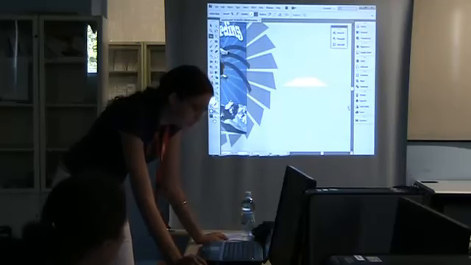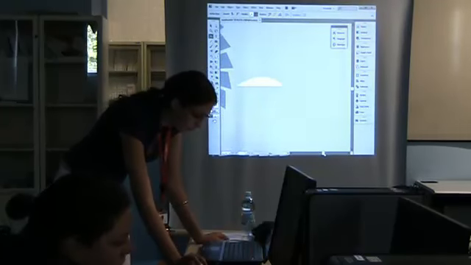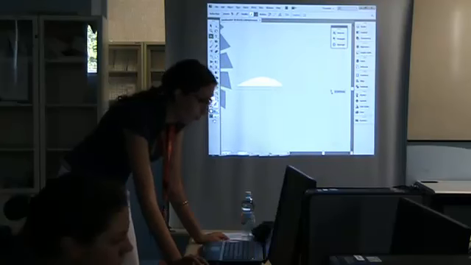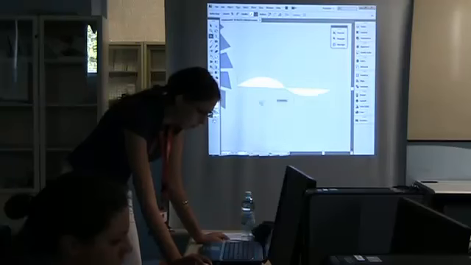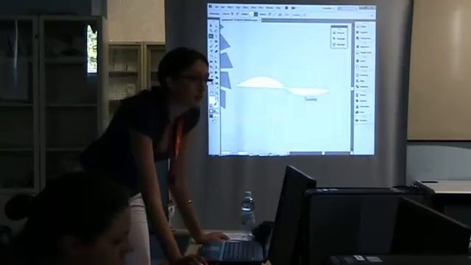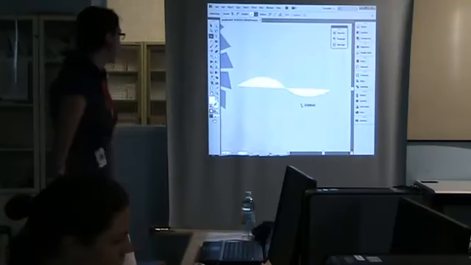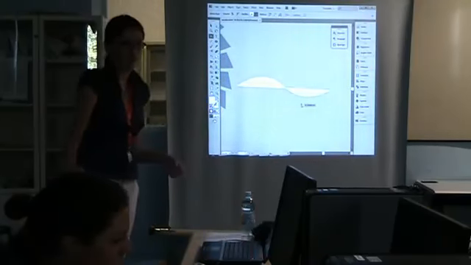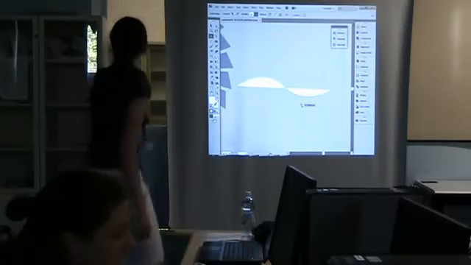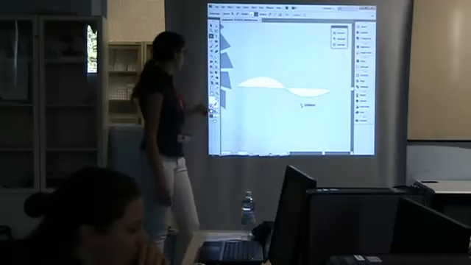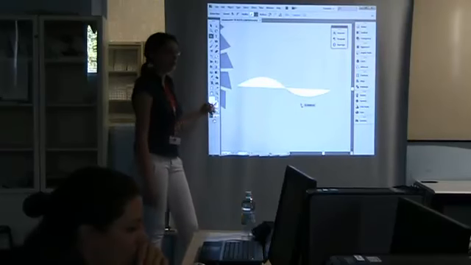Let go over here, and make another dot. Just click and let go. And you have this nice wavy pattern.